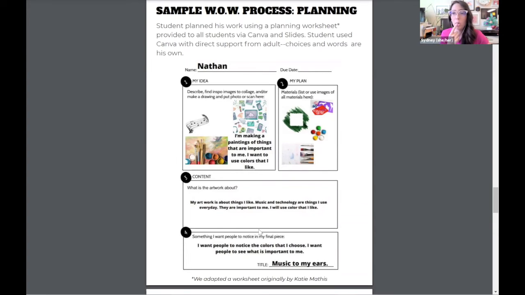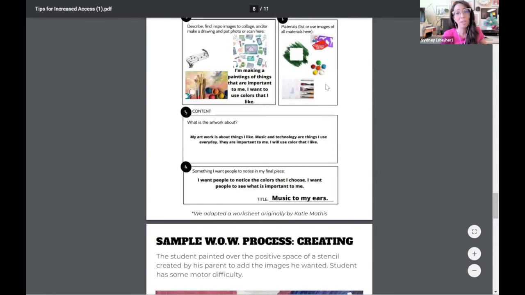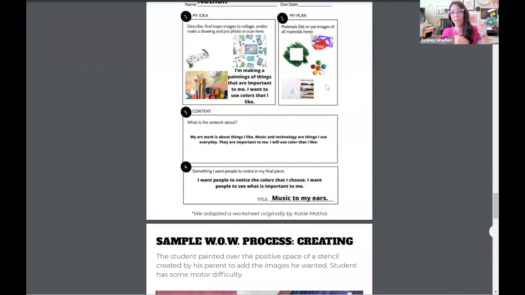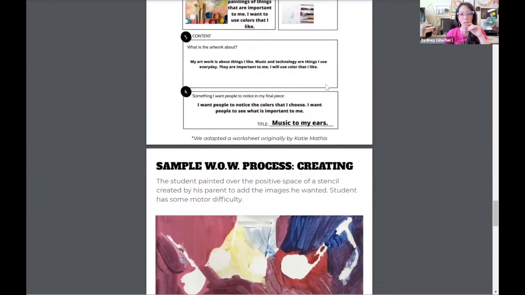You might have a student who dictates something and someone writes it down for them. You might have a student who does speech to text. You also might have a student who needs the whiteboard with choices or a list to choose from. You don't want to say here's the project you're doing, but just having keywords for centers, like which center do you want to use? Okay, at that center, what supplies do you want to use? What do you want to make your work about? Might be helpful for some students.